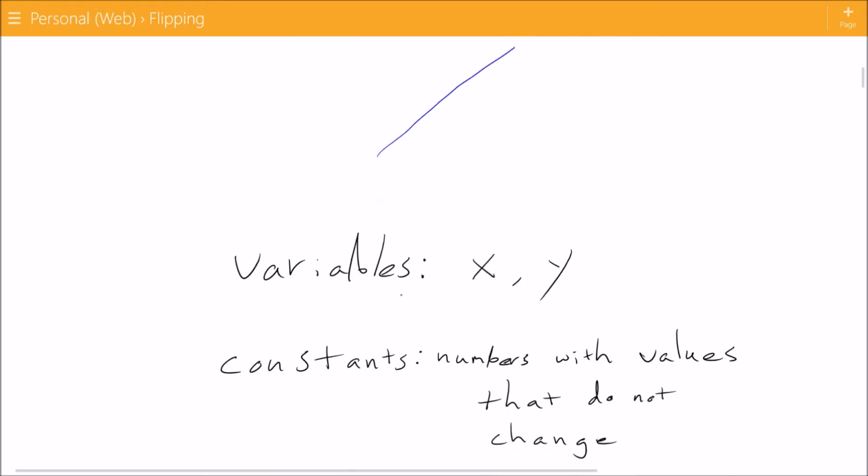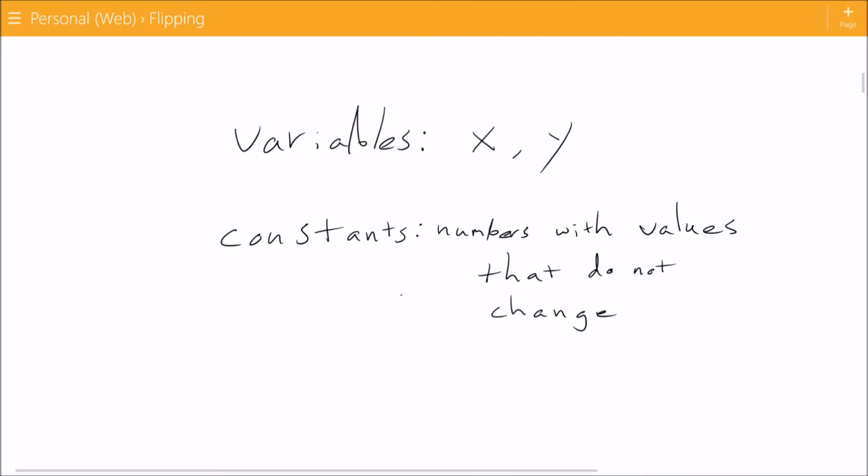So let's take a look at a few characteristics of linear equations. First of all, they've got two variables, usually x and y. You could have other things in here, but more often than not, you will see x and y, but it's just a name, okay? Just know that you do have two variables.